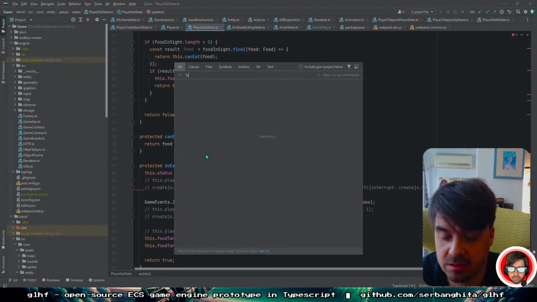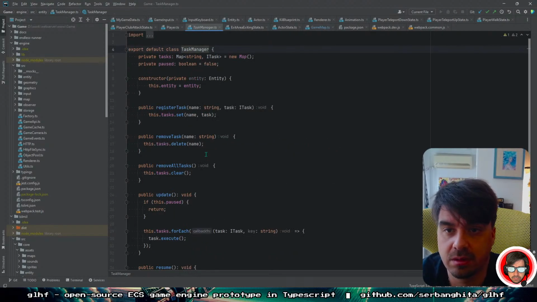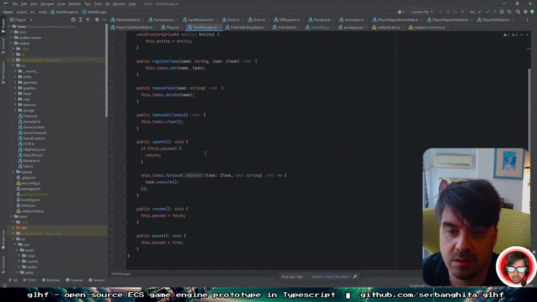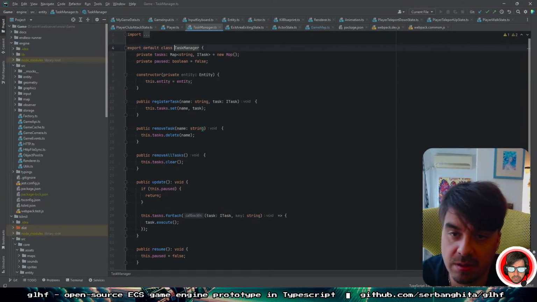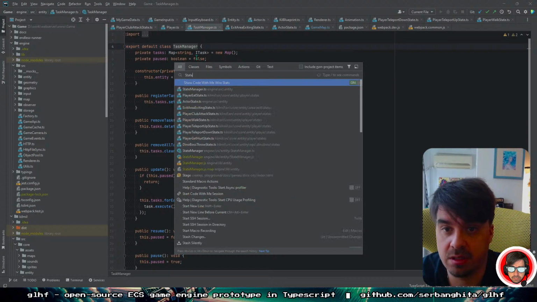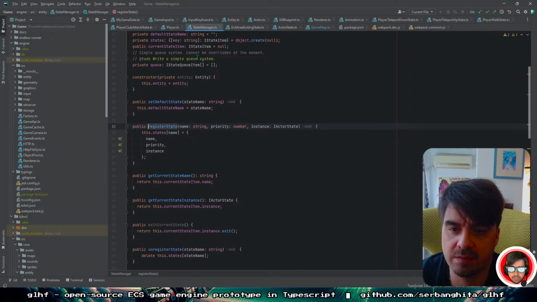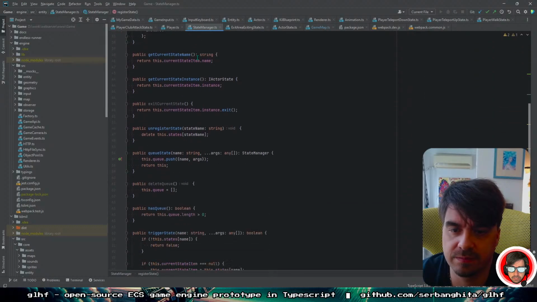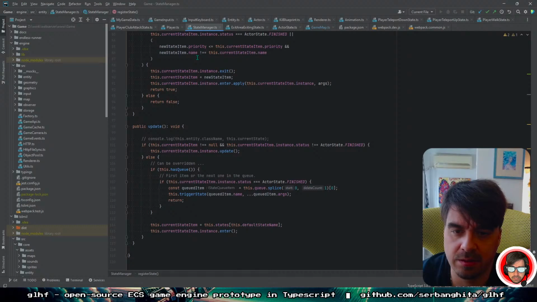And I have a task system. Where is it? Task manager. Right, I have a task manager, which is a basic thing. State manager, and my state manager is kind of... you know what I will do?